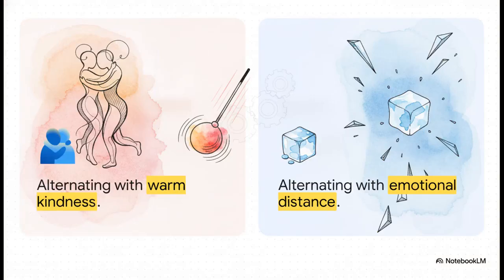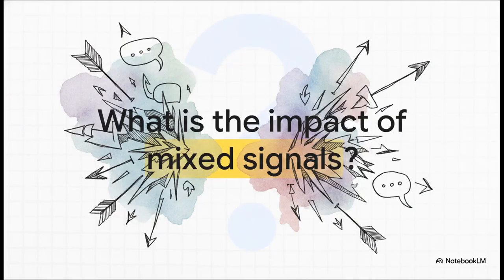The third scene in the brief focuses on something even more volatile, the sheer instability of receiving mixed signals. Specifically, a person alternating between genuine kindness and cold emotional distance. Talk about a psychological pendulum swing. One moment you're getting warmth and connection, and the literal next moment, a cold, detached withdrawal. Just reflect on that destabilizing feeling in your own life for a second. What does experiencing those mixed signals actually do to a person?